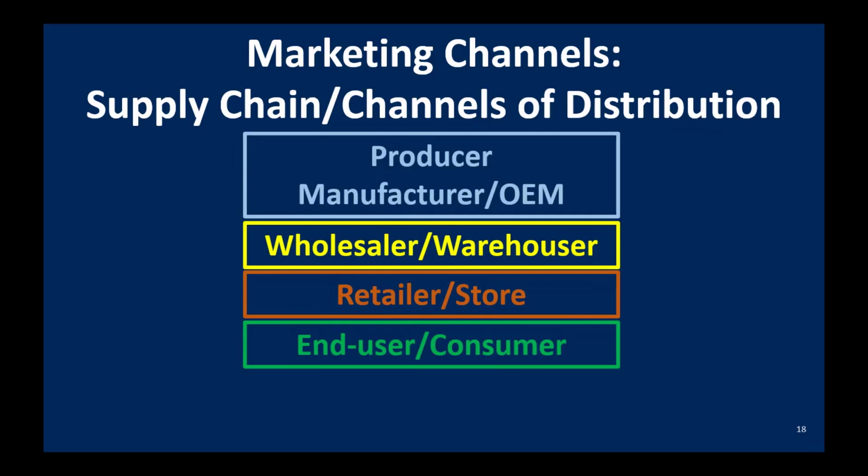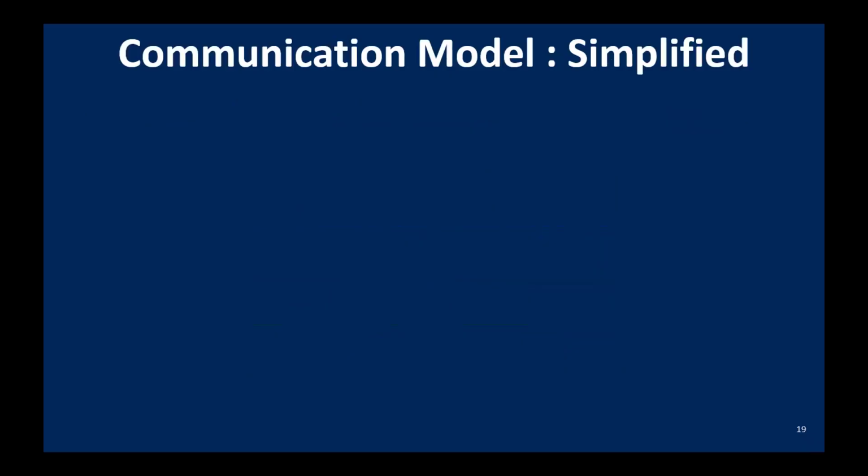So by the time you and I pick up an item, pay for it, and get home with it, it might have gone through 5 or 6 different players in the market. However, 2, 3, or 4 of them may have been doing the exact same thing. So it's important to understand the difference between the functions in the channels of distribution versus the number of people and positions in the channels of distribution. And that's important as we come up in a few minutes.